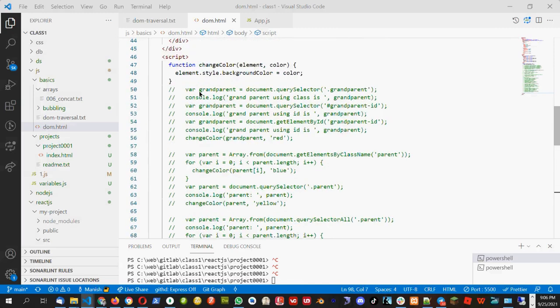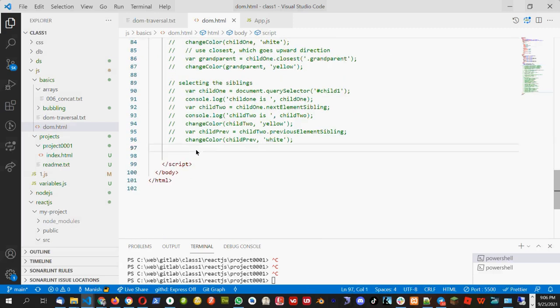So let's go to the grandparent again. So this is my grandparent, right? And now what I want to do, I want to see the children of this grandparent. So I have one more command which I missed to explain to you, and that command is called the children command.